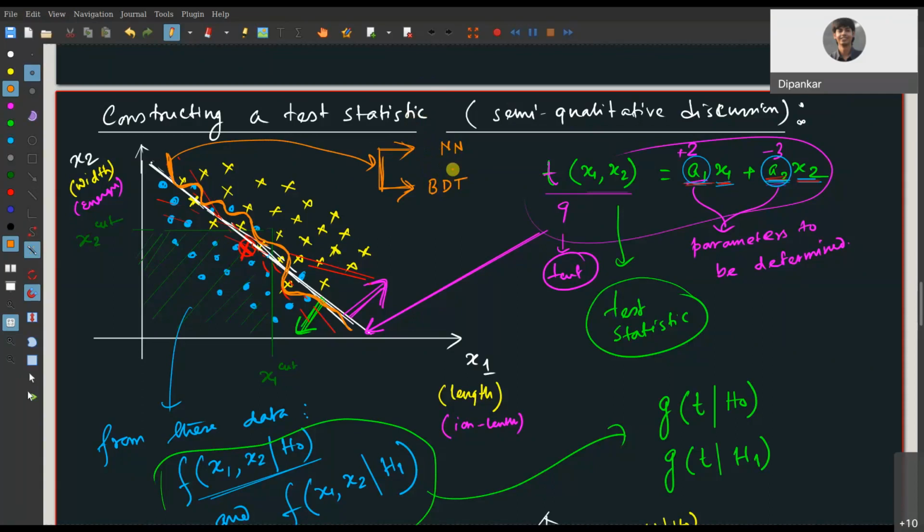You have two different hypotheses, or there can be more than two hypotheses. In the simple case, I am considering just two hypotheses. There can be more than two, not infinite, but usually a finite number of hypotheses. And their job is to construct one or more of these nonlinear test statistics, using which they can make a trained and informed decision. I will not discuss neural networks and boosted decision trees in this class again. But if you are interested, many of your research might need this. But at least you got the basics of what these things do.